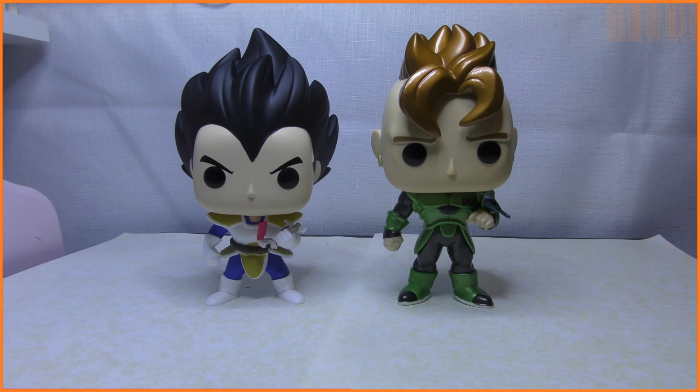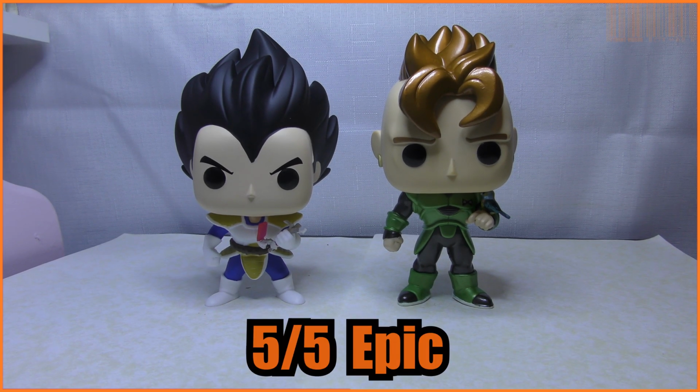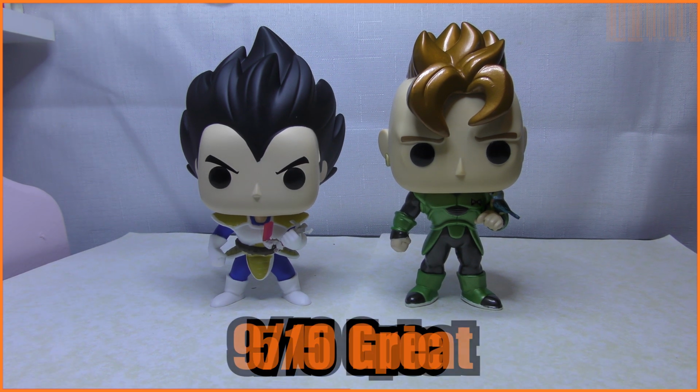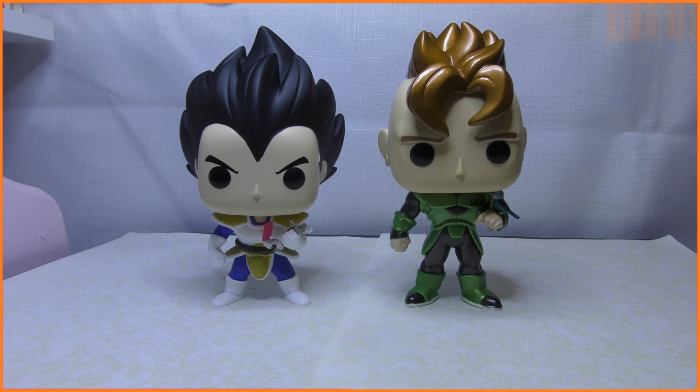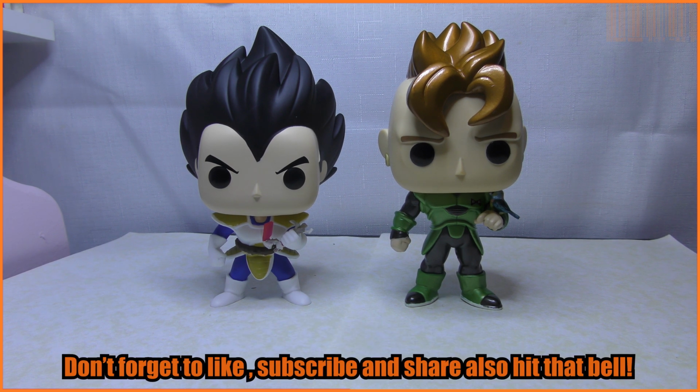These 2 Funko Pops are really good, so I'm going to give that a 5 out of 5 for that score there. The design is really well done on these ones. So if you add those scores together, that's going to be a 9 out of 10, guys. Decent score, not too bad. Decent Pops.